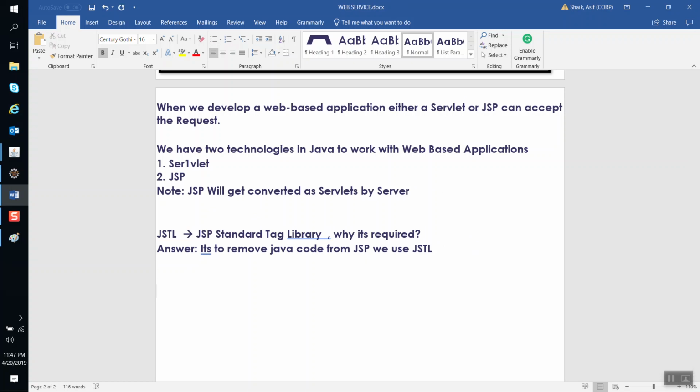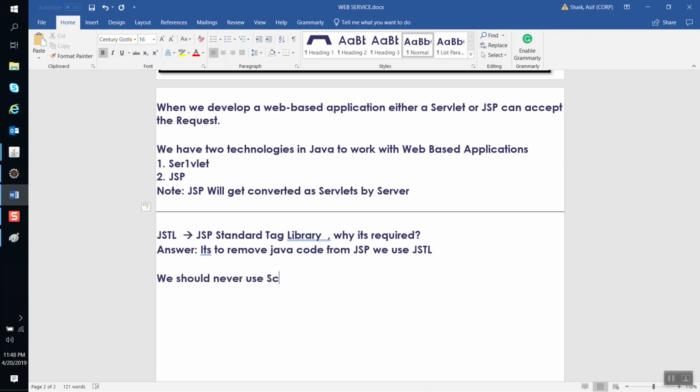So we should never use scriptlets, JSP expressions, or JSP declarations in a JSP file.